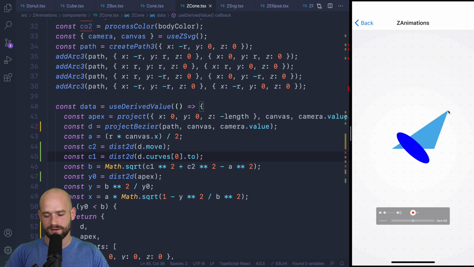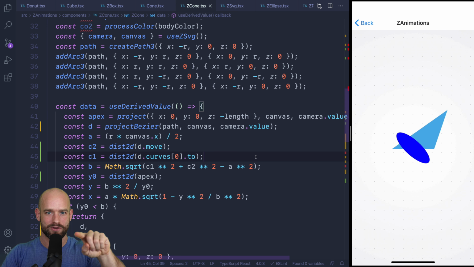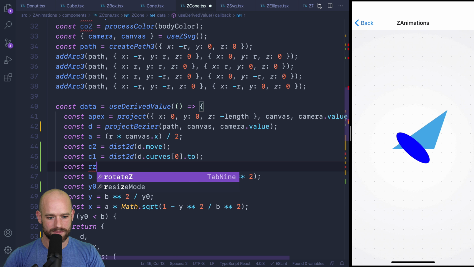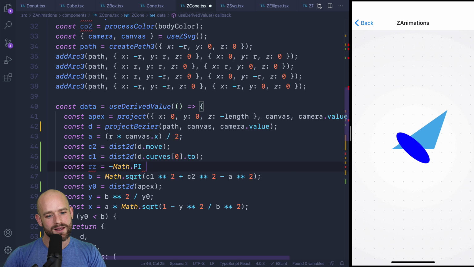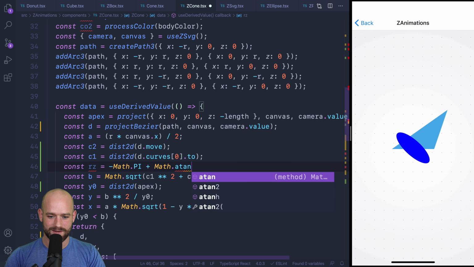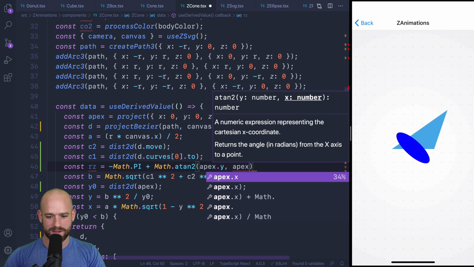Every time we want an angle from the coordinates, as in all our previous videos, on the Euclidean coordinate system it's going to be a tan of y divided by x. So the rotation on the z-axis is minus pi divided by 2 plus a tan 2 of apex.y, apex.x.